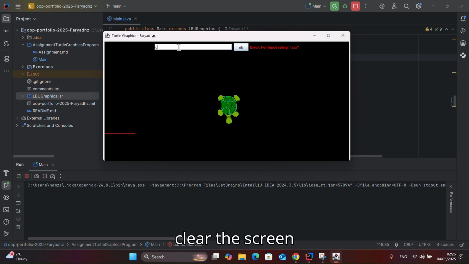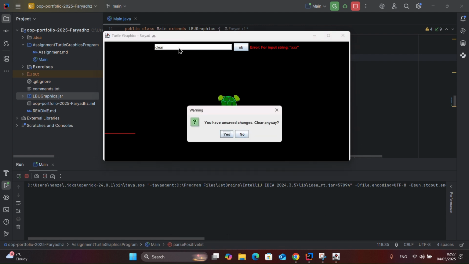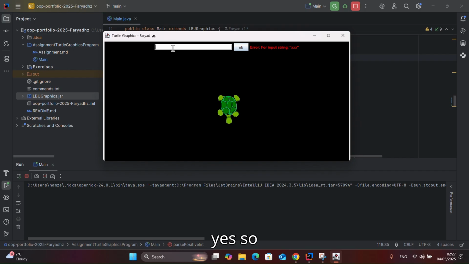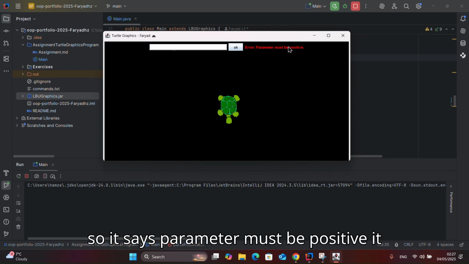Let me clear the screen. Yes. So now we're gonna say move minus 50 degrees. So it says parameter must be positive.